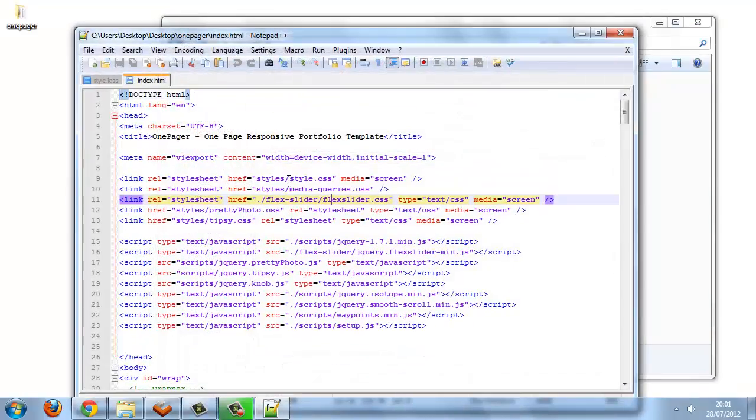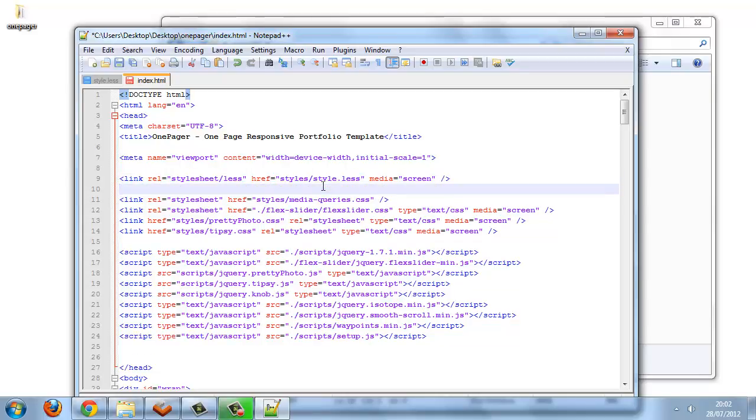So it's expecting a style sheet, but we're not going to use the style sheet because it's going to get created by the script file. So instead we can link to the Less file directly. And we need to make sure that we update the rel attribute because it's not a style sheet anymore. It's a Less style sheet. And if we don't do this, the script file won't know to evaluate this style sheet. So we have to make sure we update the rel attributes. And then directly after the Less file, we can link to the new script file.